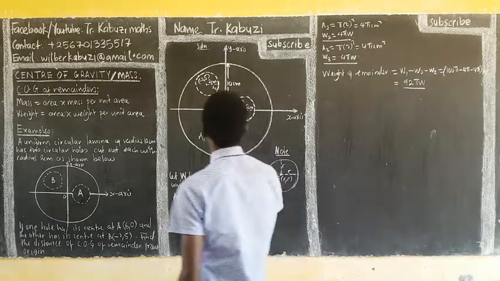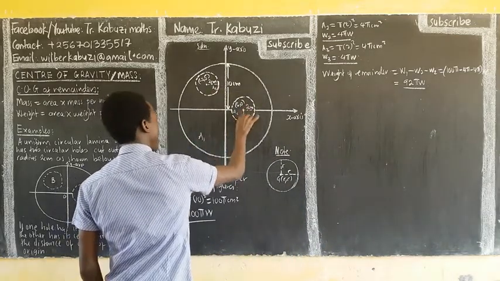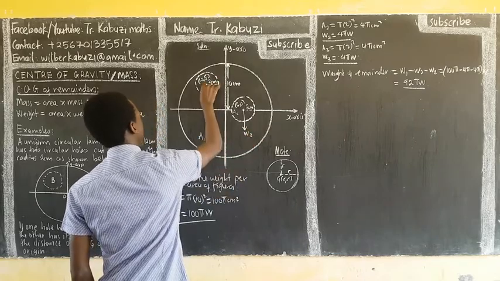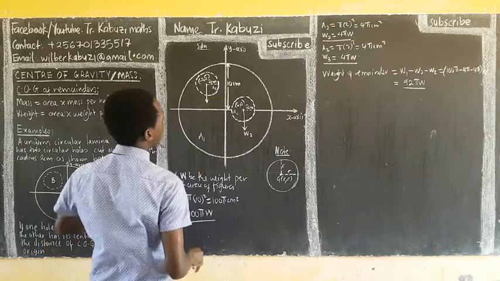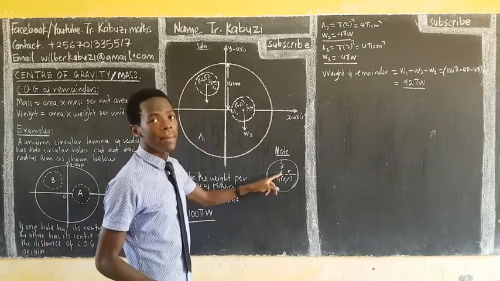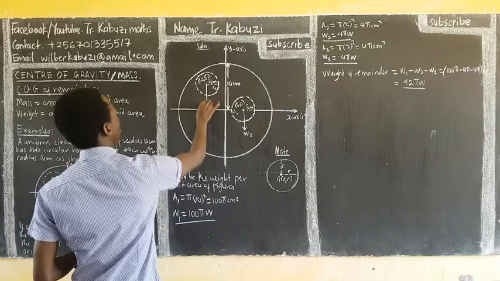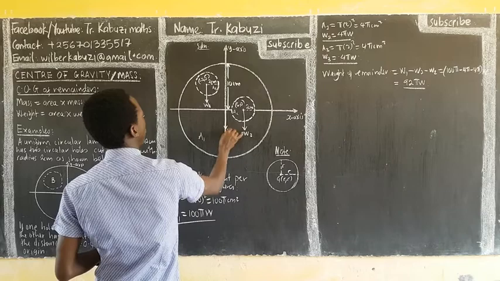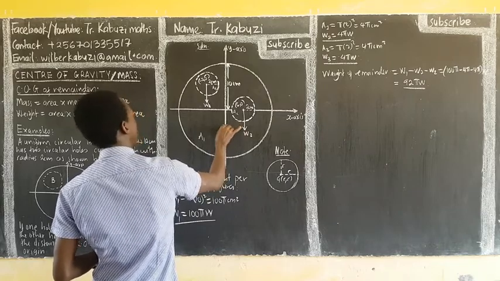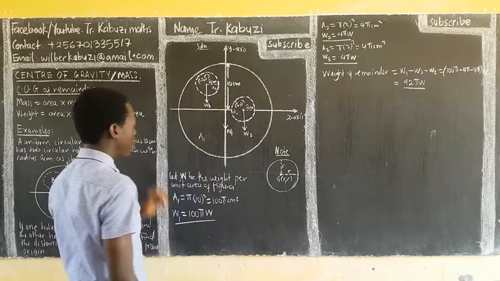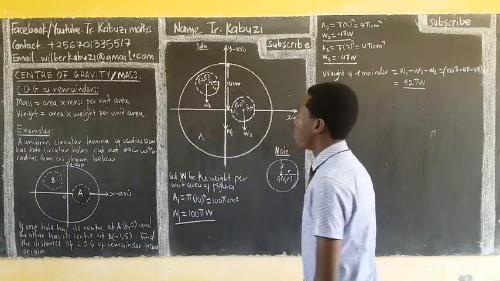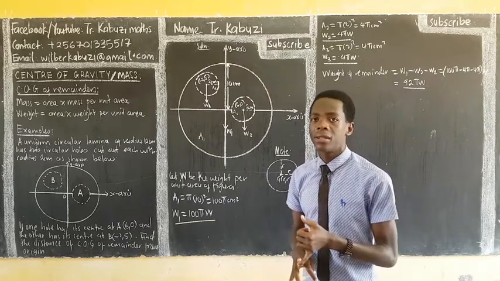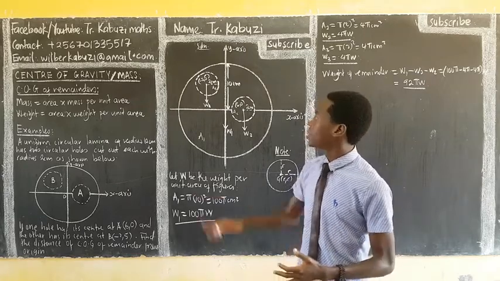So it means that this one has the weight W2 acting at it. Remember, weight acts at the center, for example the center of gravity is in the middle, as you can see there. Here I'm going to have weight 3 acting, and for this one, weight 1 acting for the whole circle. To get the center of gravity, we need the weight and where that weight is acting, or you need the mass and where that mass is acting. So we said these are the centers.